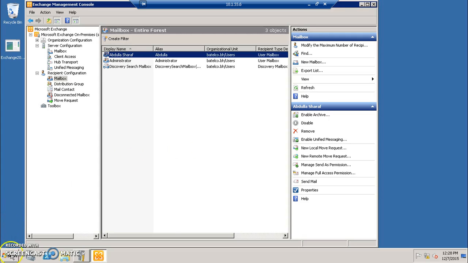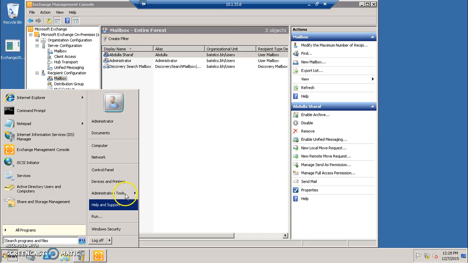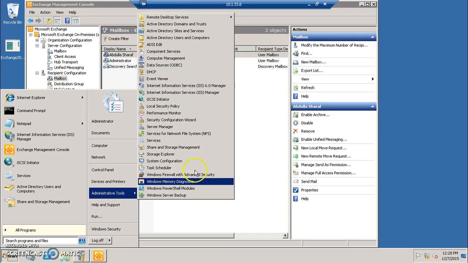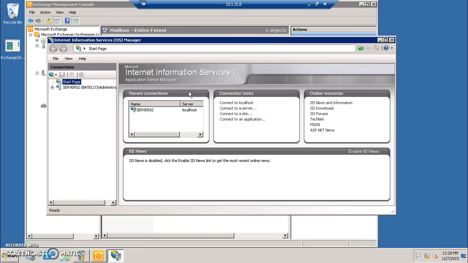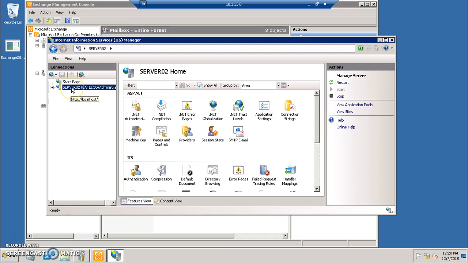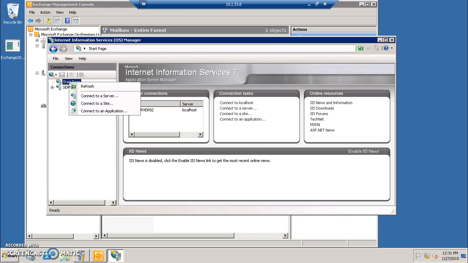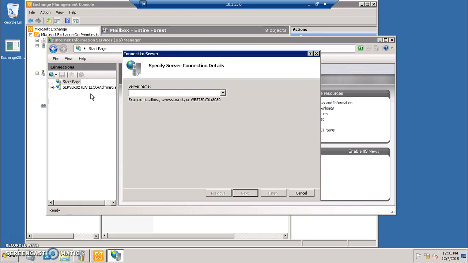After completing that, click on Start, Administrative Tools, and click on IIS Manager. Then expand and select the Exchange. After opening IIS, close the page and connect to a server.